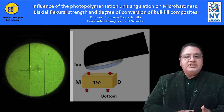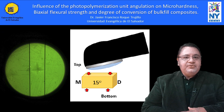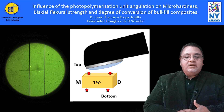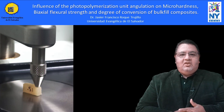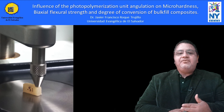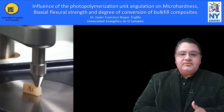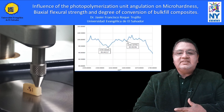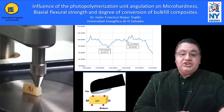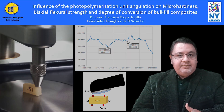For micro-hardness tests, a Vickers hardness indenter was implemented. Three superficial indentations were made at 200 grams-force for 15 seconds at each of the four points of the sample. Indentations were measured and recorded in micrometers. Fourier transform infrared transmission spectroscopy with an FTIR Nicolet spectrometer was used, where a portion of unpolymerized composite was tested, obtaining a spectrum expressing wavelengths corresponding to double carbon bonds. Then four readings — mesial and distal of the upper and lower phases of the polymerized samples — were carried out.